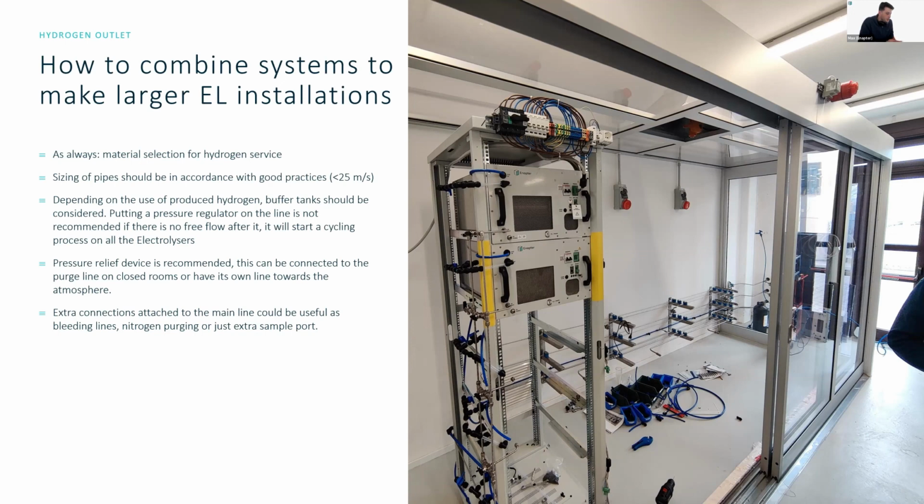What is the life of each cell of the stack? It's a good life. It's a great life. After the life, can you replace refurbished cells? Yes, we can do this sometimes. Depends. We want to make sure that the stacks and each cell inside the stack has a good life. And so, first we make them here at the moment in Pisa. And when we ship the systems, we would like to create a circular economy. So when the systems have reached end of life, please do send them back to Enapter, and we can refurbish them, recycle them, reuse them in the best ways.